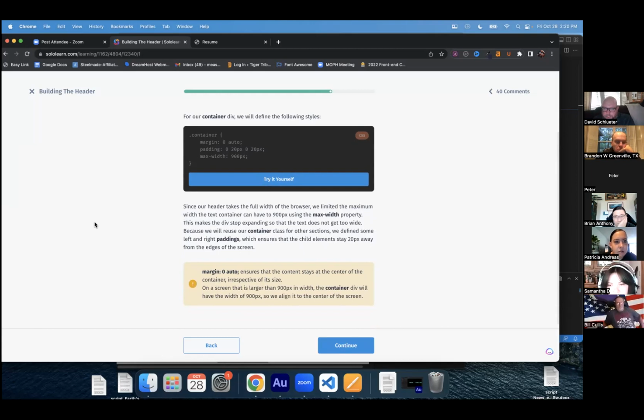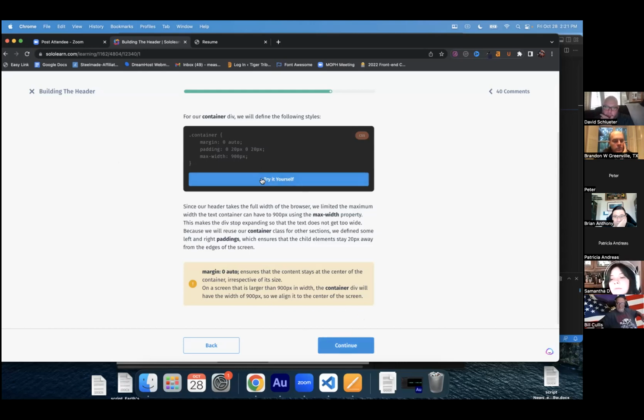Because we will reuse the container class for the other sections, we define some left and right paddings, which ensures that the child element stays 20 pixels away from the edges of the screen. Margin zero auto ensures that content stays at the center of the container, irrespective of its size. On a screen that is larger than 900 pixels in width, the container div will have the width of 900 pixels, so we align it to the center of the screen.